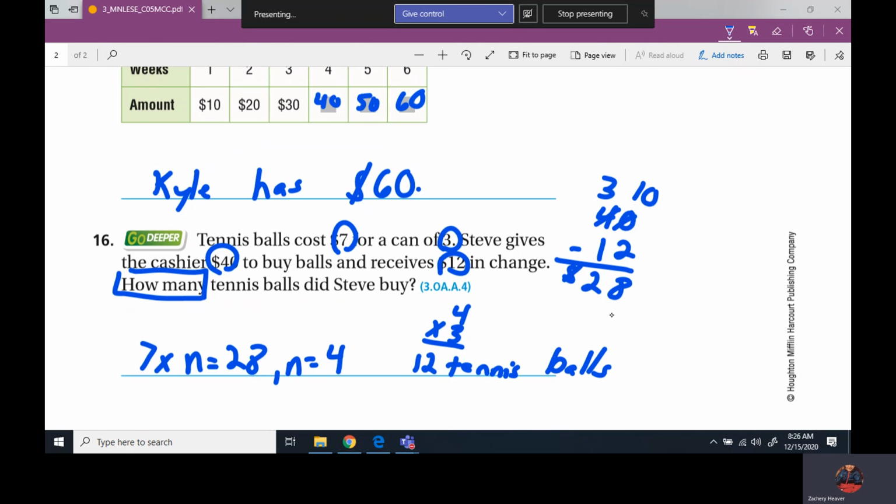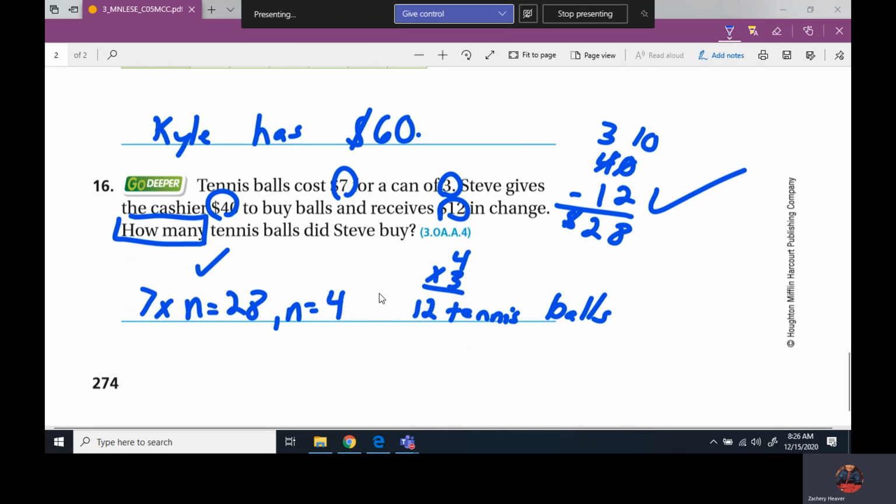That is a tough one because there's 3 equations you have to do to figure that out. How much money he spent, how many cans he bought. You know how many are in each can, so how many cans he bought times how many are in each can gives us the final answer. So that's all we have to do today.